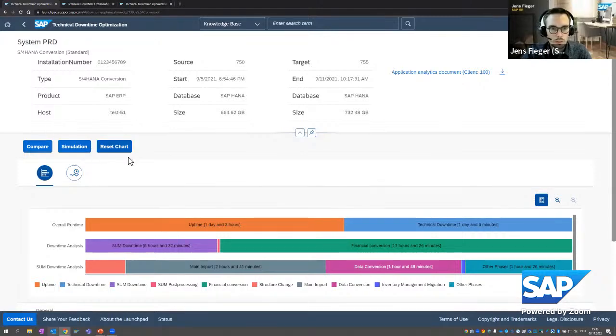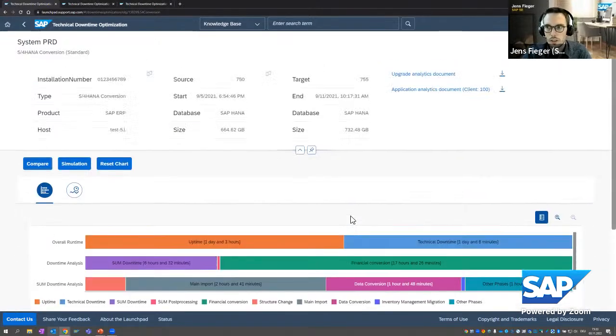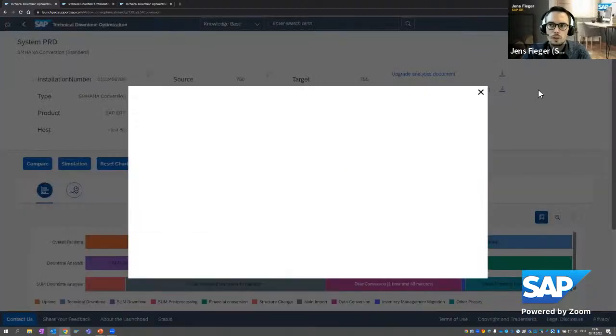We have also seen the simulation and all the charts. And I've already told you feedback is quite important for the development team. For SUM, you have that feedback form in the tool as such. For the technical downtime optimization app, you can use the feedback button on the right corner.